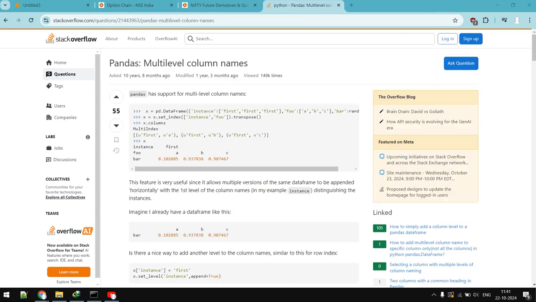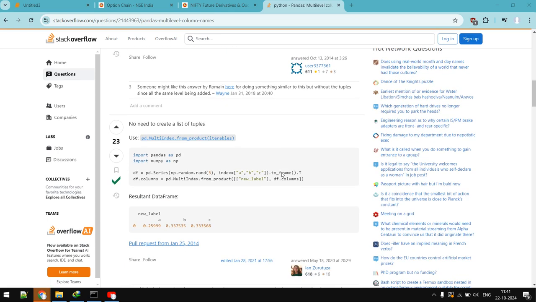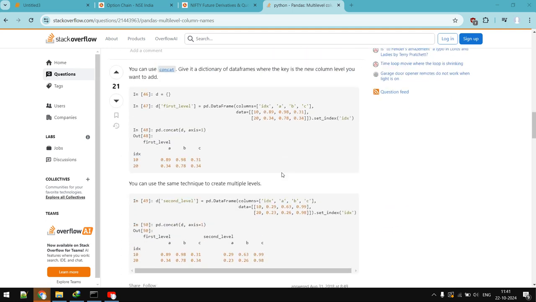Let's see, pd MultiIndex from product, concat data frame. I think this part may work: set index with multiple columns, so first level, and concat axis one. Let's see.